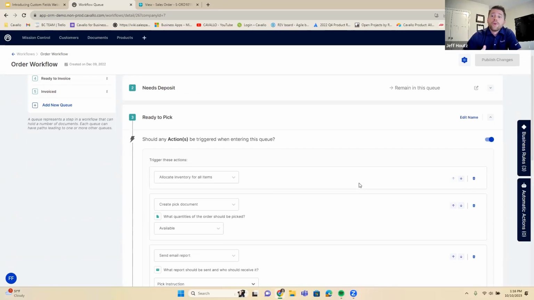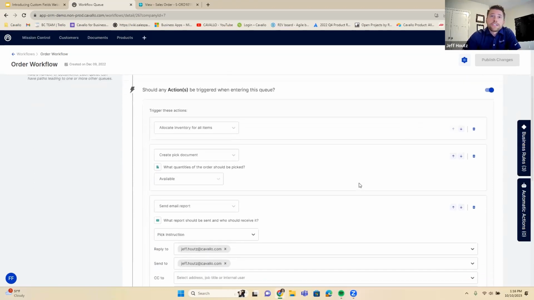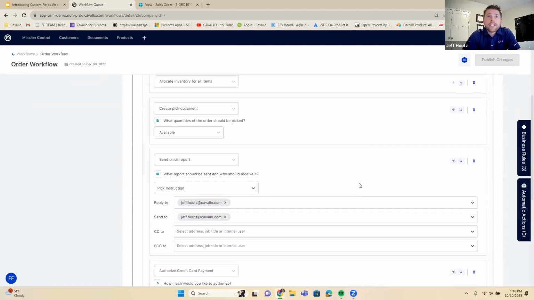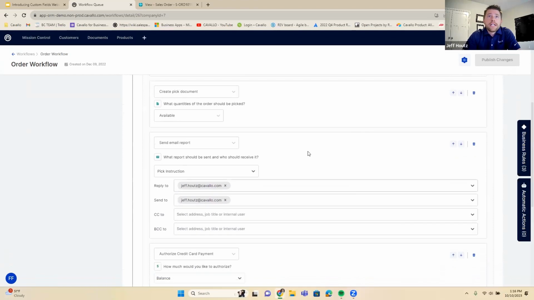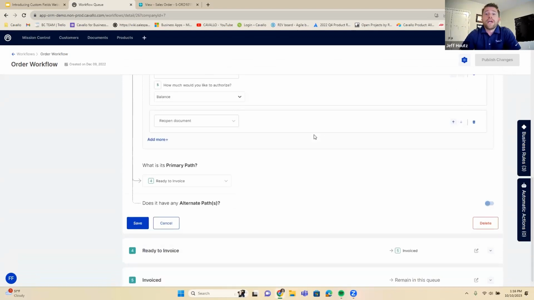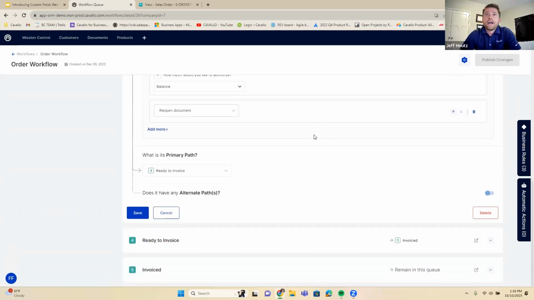So as my orders move from new order, then needs deposit, and then ready to pick, I'm actually allocating the inventory for all these items, creating my pick document for what's available, sending an email report with that pick instruction, and then I'm authorizing credit card payment here and for the balance, and then I'm reopening that document as well. So a lot of abilities here that I have set up in my workflow.